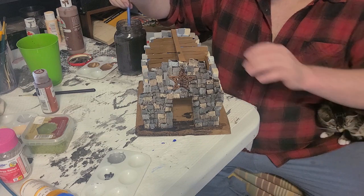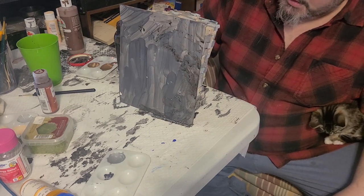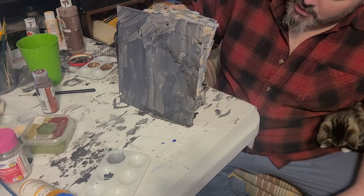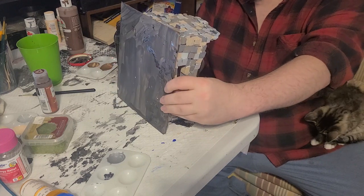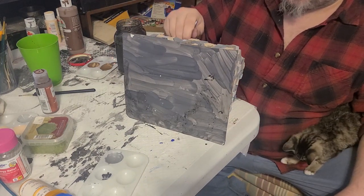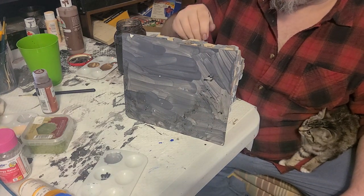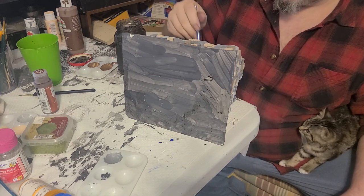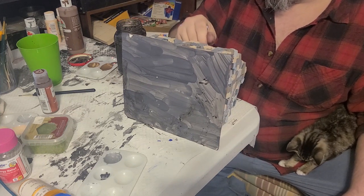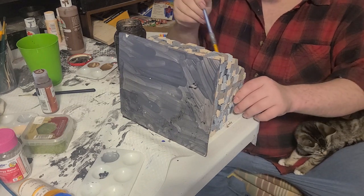Weather it up. We can even put it on its side and just soak the bejesus out of it. Now, I don't use homemade wash on minis, like actual characters or monsters or anything like that. And I don't for a reason. Homemade wash does not flow as good as the pro-made acrylic washes that you get from, like, Games Workshop or Army Painter. I've seen lots of people say it's just as good. No, it's not. I'm sorry, I'll take Nuln Oil over my homemade wash for a mini any day.